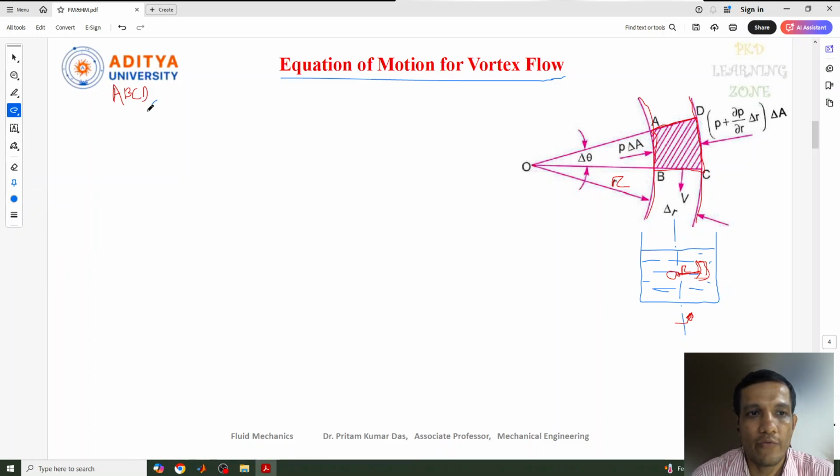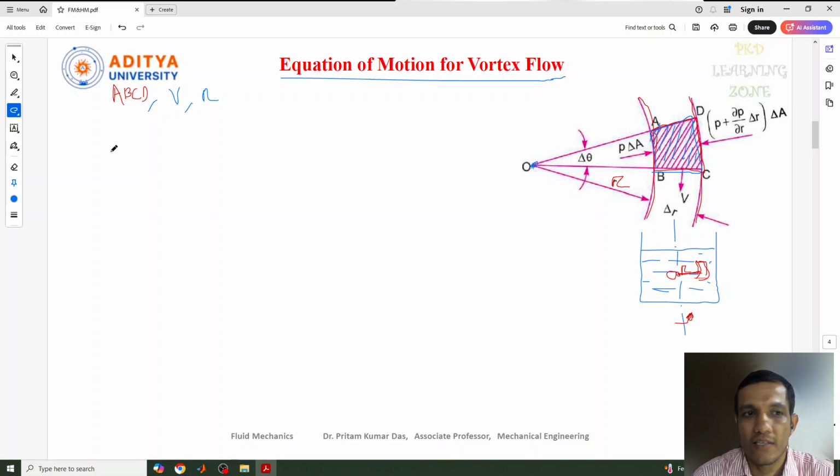It is rotating with a uniform velocity v in a horizontal plane. Keep in mind, we have considered these things in a horizontal plane about an axis. This is the axis line, and it is perpendicular to the plane and passing through the point O. Now a few terms are there. One is r, the radius of the element from the center point O. So radius r is equal to the radius of the element, that fluid element ABCD, the distance of this part.